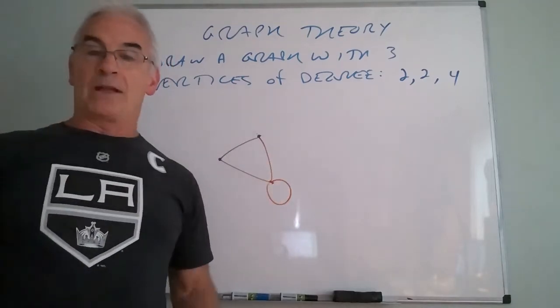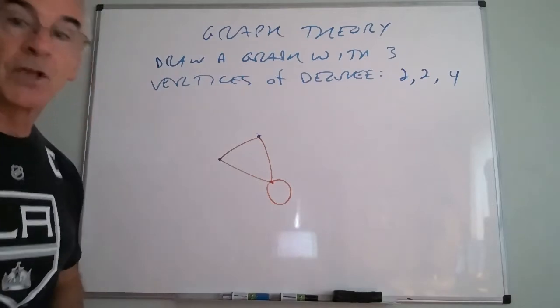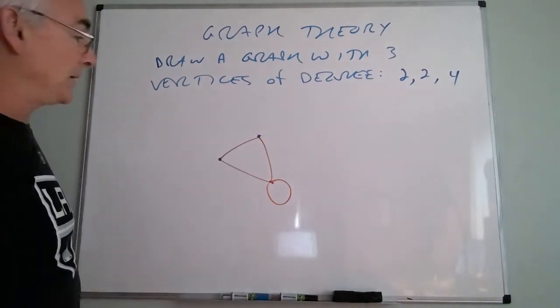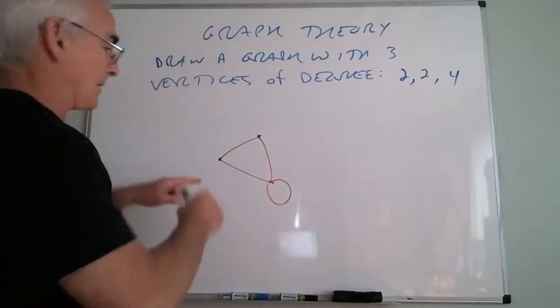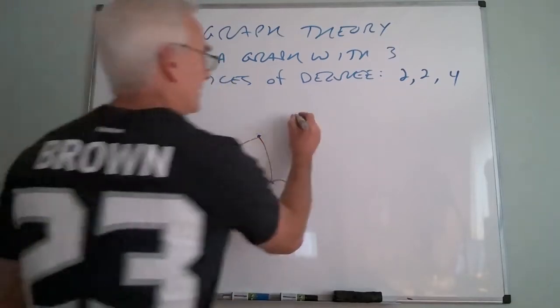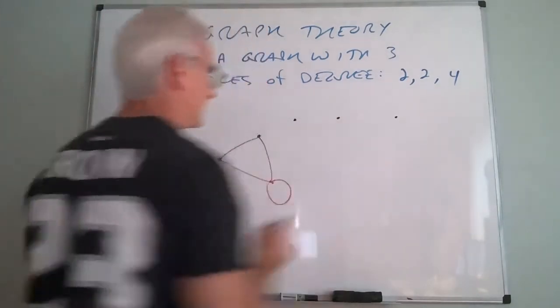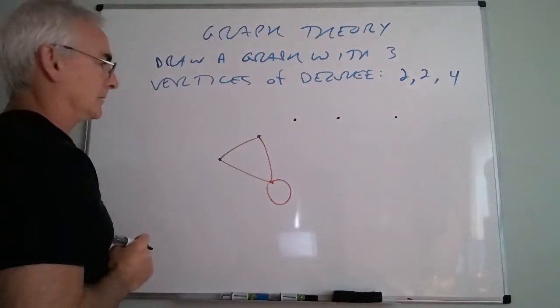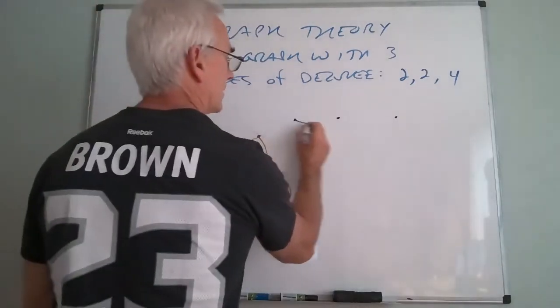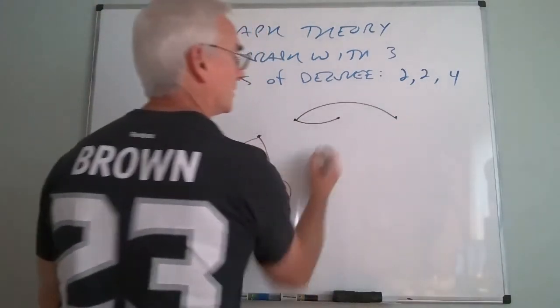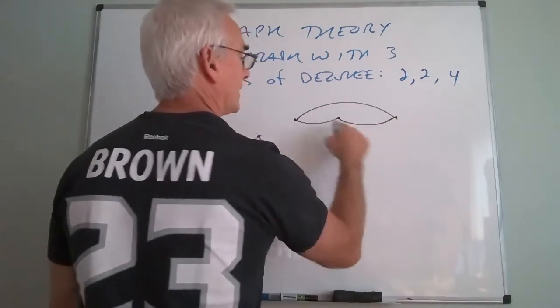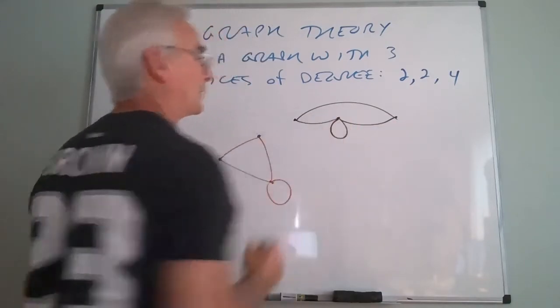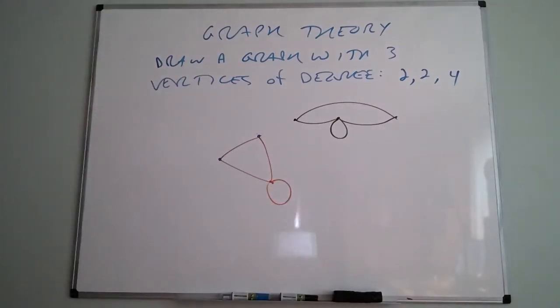Okay. So is this the only way I could do this? No. This is probably the simplest way. Now I'm going to show you a completely different one. By the way, putting them on a line. Can I have the exact same graph if I put them on a line? See this here? I can put my loop, maybe I put my loop here. It's the same graph.